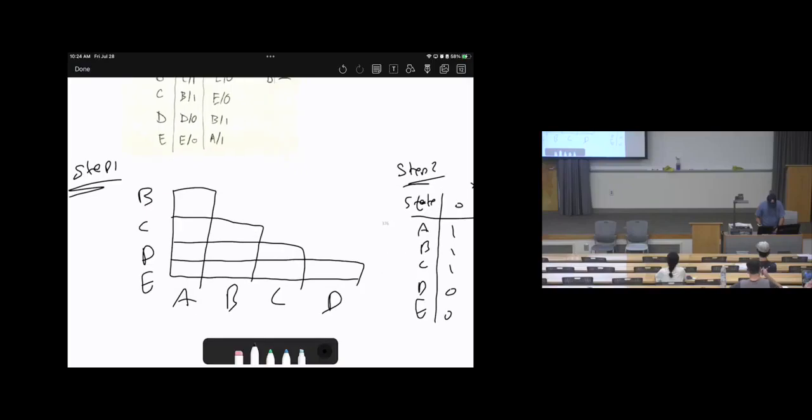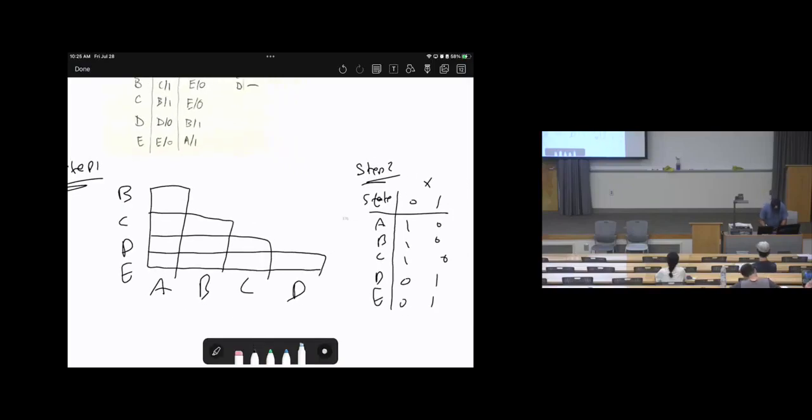Now, let's make a comparison between A and B. Are those sharing the same inputs? Yes. The same output? Yes. So don't cross this one. Don't cross A and B. Let's look at A and C. Here is A, here is C. Are those sharing? Yes, those are sharing. Then don't cross it, because they are the same.